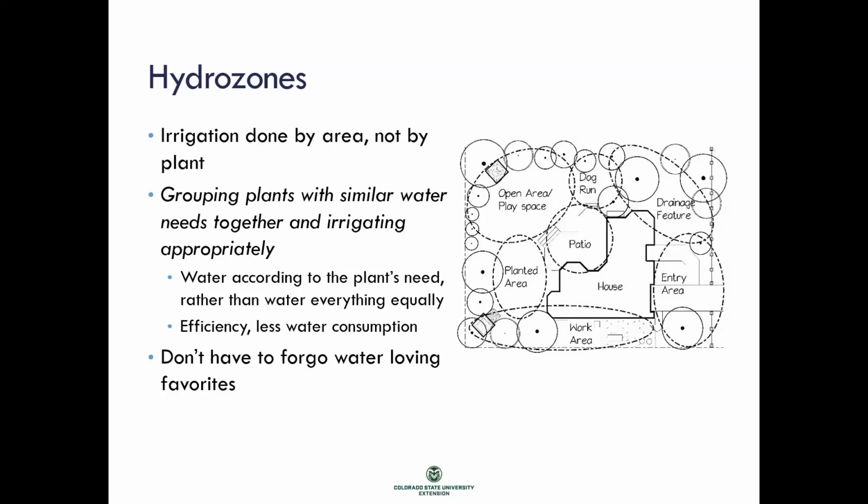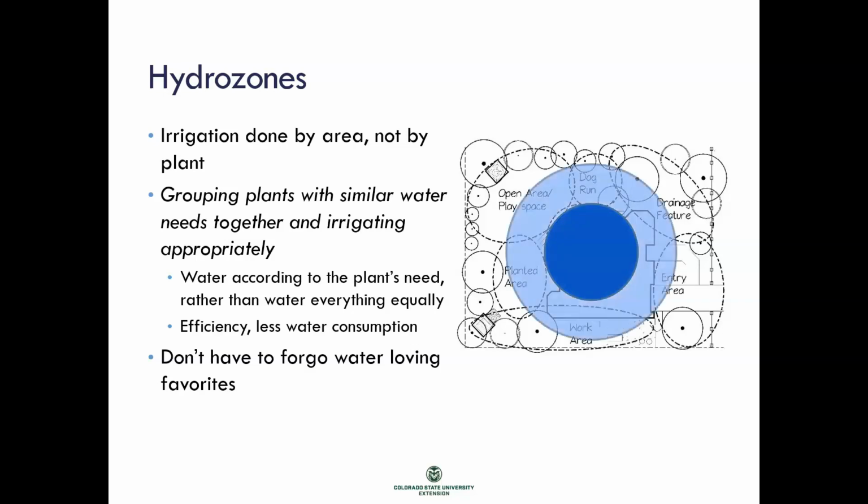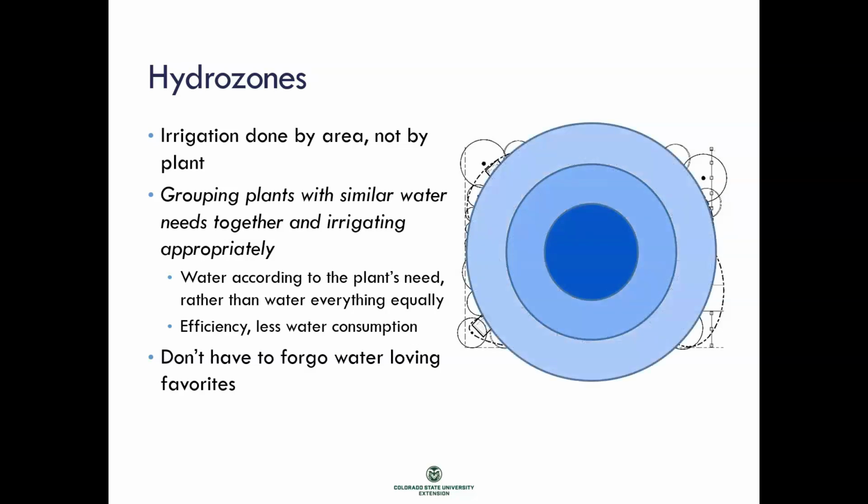Hydrozones is the idea of irrigating by area rather than plant. So as you're doing your design, you're thinking about grouping plants with similar water needs together and then irrigating appropriately. Some people, even if they're going to all natives, might have a few plants that they just absolutely love that like a little more water. So maybe you still have those, but you keep those closer to your house because you can see them more easily. You can hand water them to give them a little extra water. But you have these zones, and they're not necessarily in concentric circles. Your really, really xeric plants are going to probably do better further away at the end of the irrigation line, or where you don't necessarily see it all the time, and it might have to go through a bit of drought and it'll be okay. So again, it's going to create more efficiency in your irrigating if you use hydrozones.